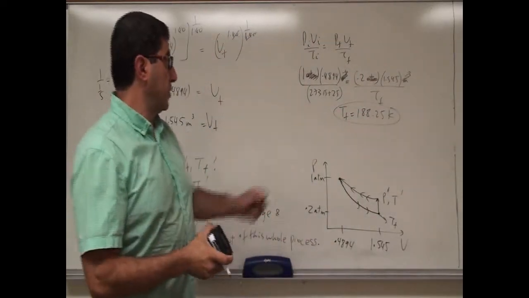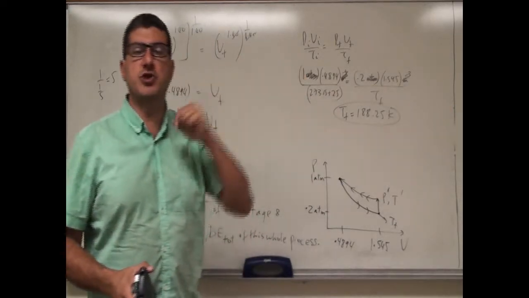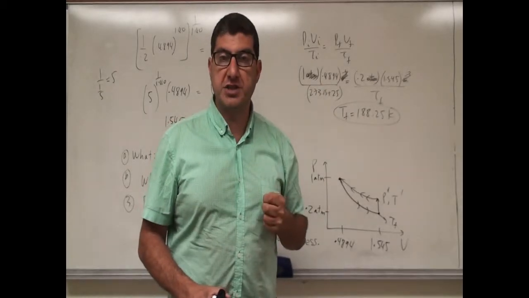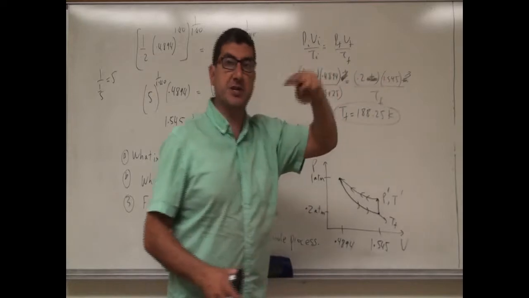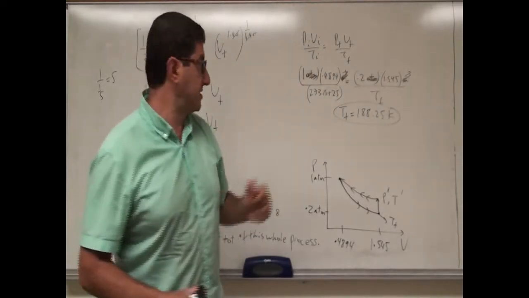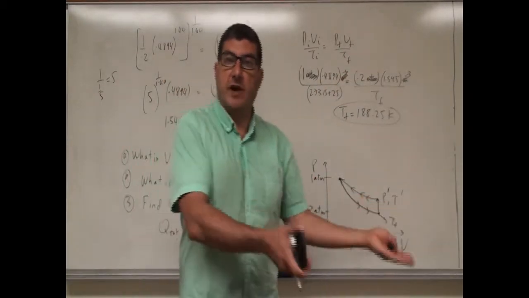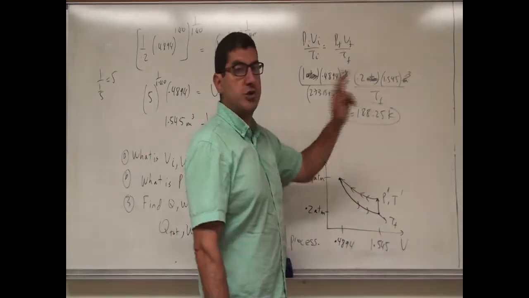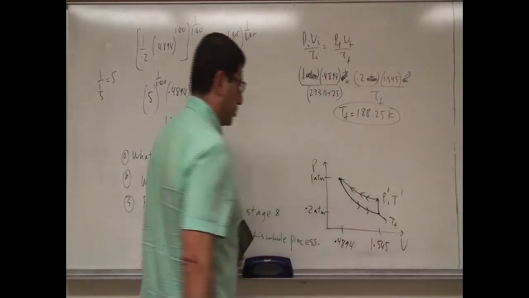Remember one important thing, when we do the temperature ratio, we have to do it in Kelvin, because a ratio of two temperatures in Celsius is different than the ratio of those same temperatures in Kelvin. The atmospheres, we can keep it in atmospheres because the ratio of two atmospheres is the same as the ratio of 2 pascals. And then the volume, we can either keep it in meter cubed, or if the volume was given in liters, we could also keep it in liters. But the temperature is the only one that it has to be in Kelvin. Okay, so now we know the final temperature.